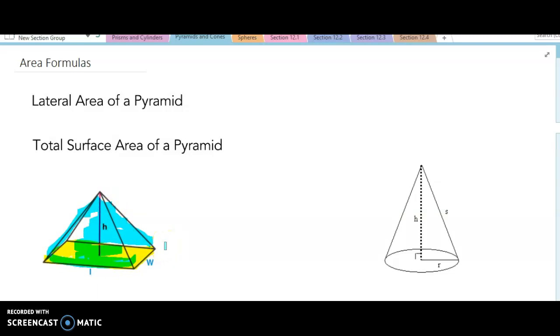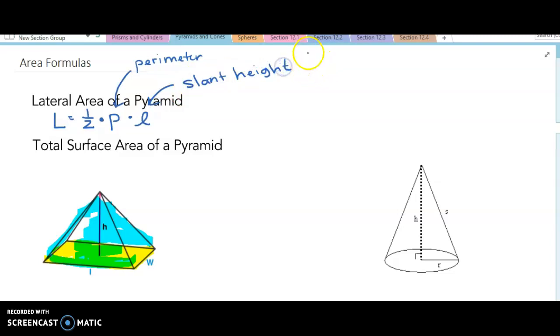All right, so the lateral area only, so without the base, is lateral area is 1/2 times the perimeter of the base times the slant height. So the P is perimeter of the base. The L is our slant height. Okay, and I'm going to put in here which is not equal to the height. Right, so my slant height would be like this right here. This would be my slant height.